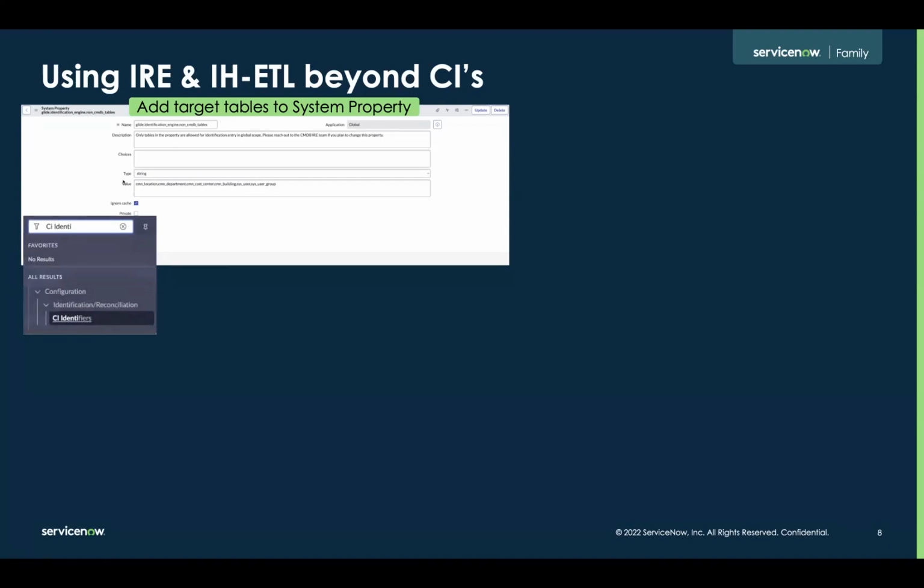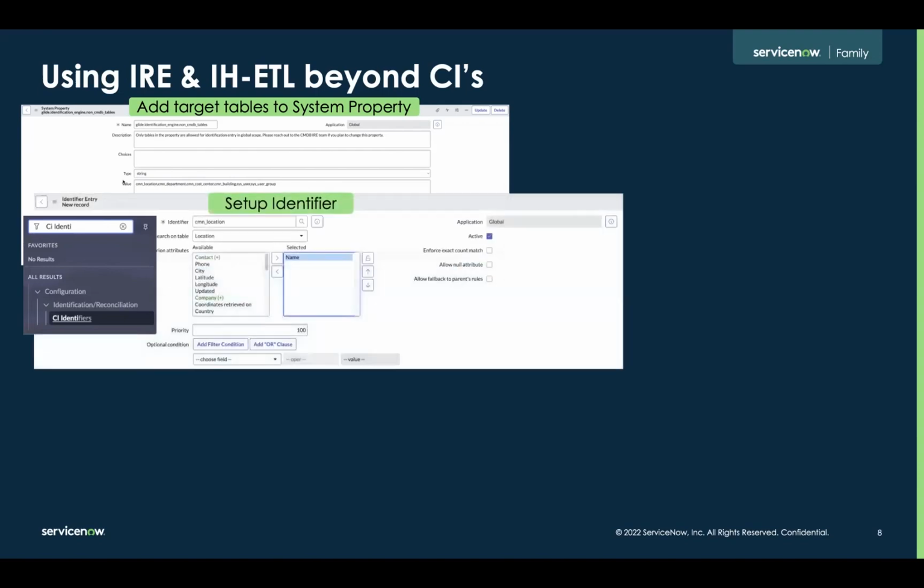Now, this is a little bit of a misnomer because these aren't necessarily CIs that you're adding, but we use the same process as the CMDB. So they're kind of mixed in with the CMDB CIs. You set up the identifier. You can choose the identifier for what CI. Again, this is a table, not just a CI. But once you go here, you identify what you use in that table as a unique identifier.